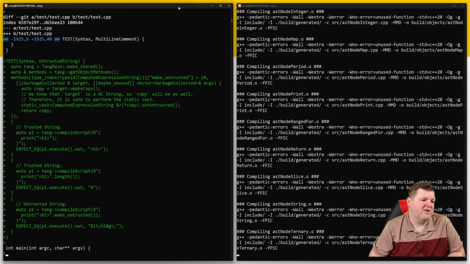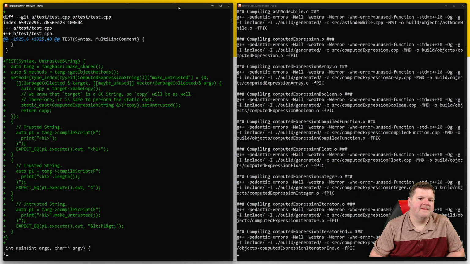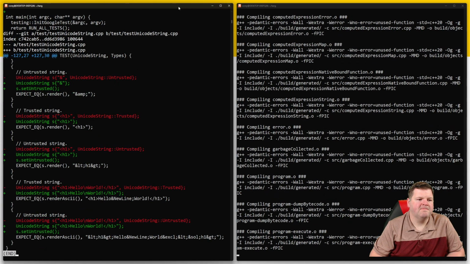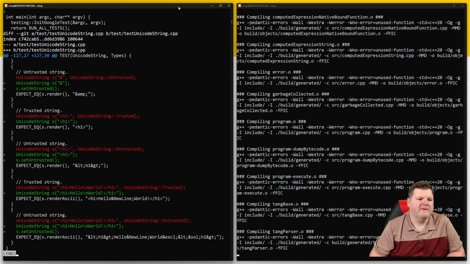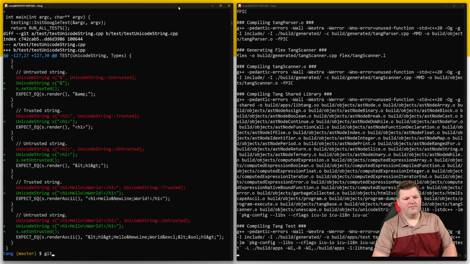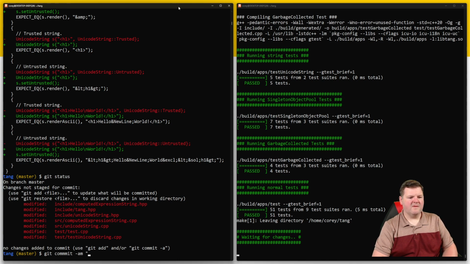We may look at the perfect forwarding later for the string and for the Unicode string constructor. Is it the Tang print?